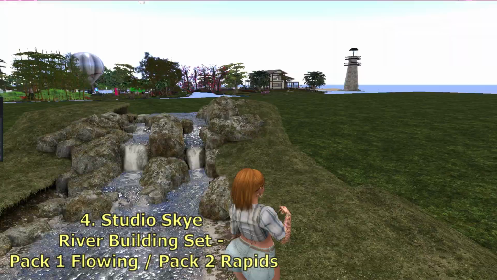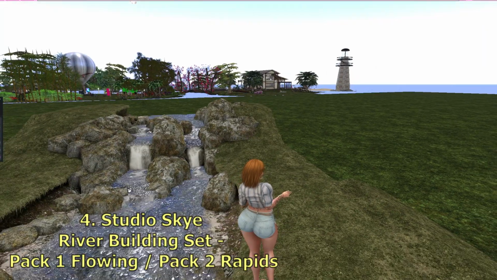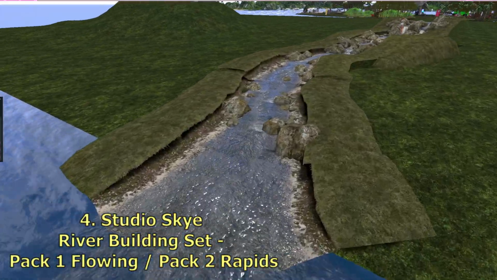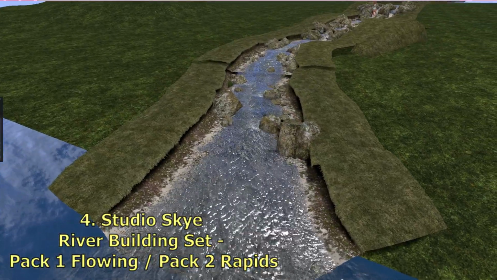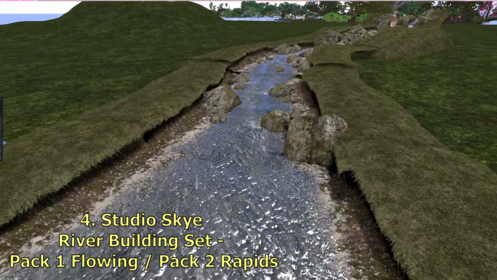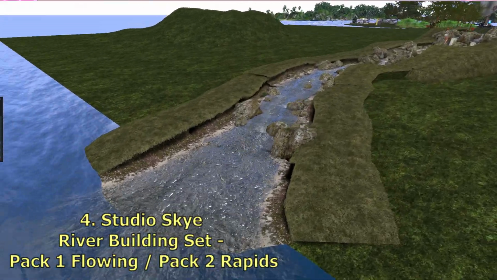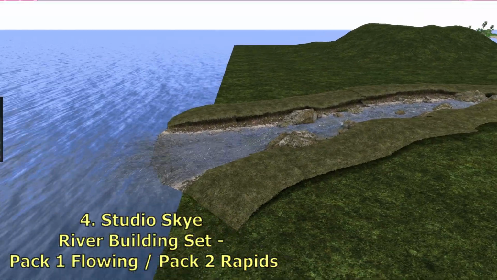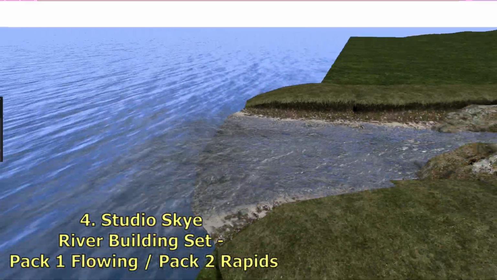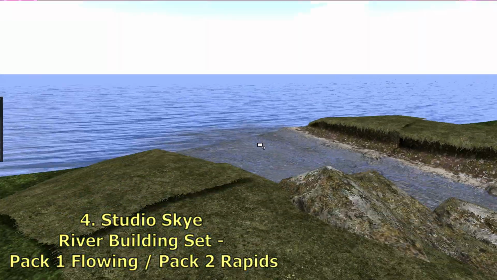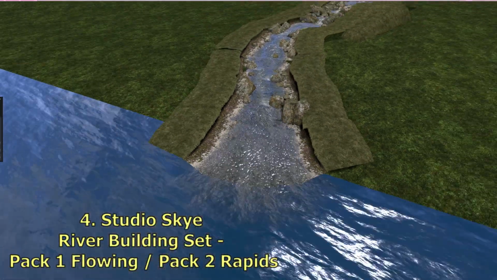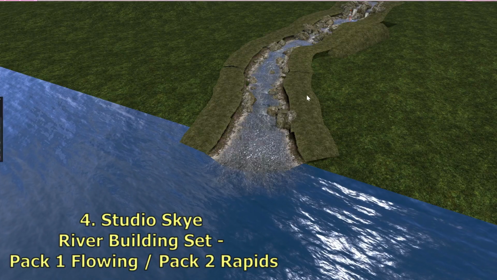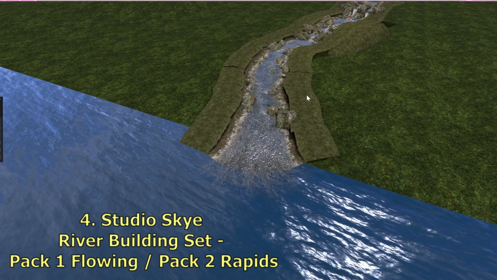The thing I also like about it is it works well with the Studio Skye waterfalls, which we'll see later on in my list, because that is another set from Studio Skye that I love. But it also has the fading out of the water, so it can fade out into a larger body of water.